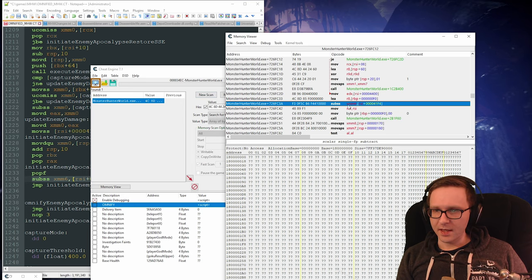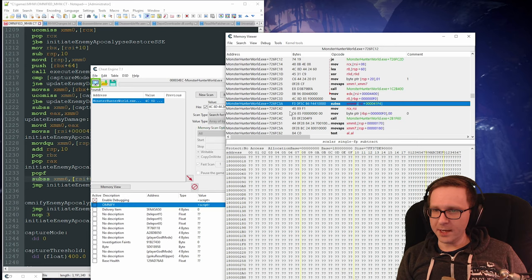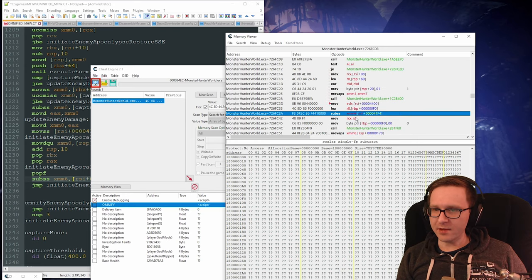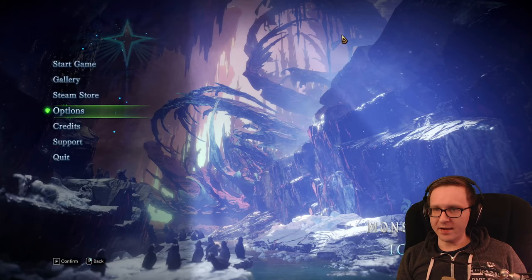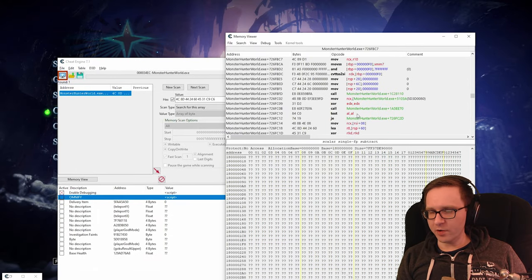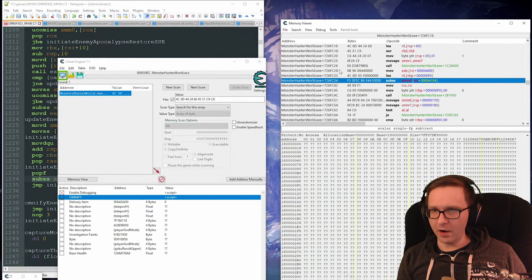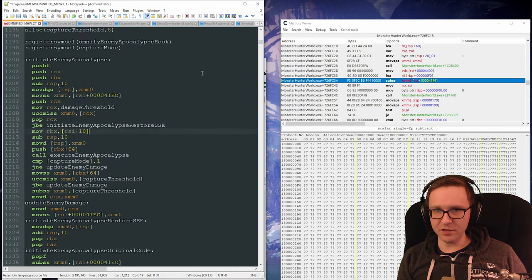So, there you go. Now, you don't have to always be as paranoid as me, but I don't know. If you see something that looks like it might be impacted by a version update, you might want to try to find some code around it that looks like it wouldn't be. Okay, so we're going to have to update this then, aren't we? So the address here has changed as well.